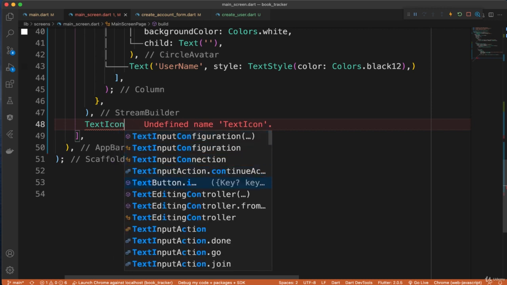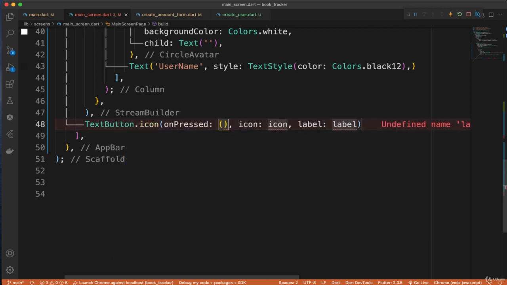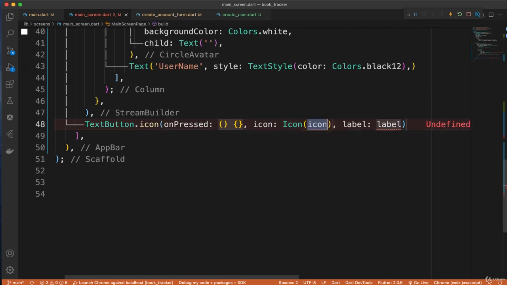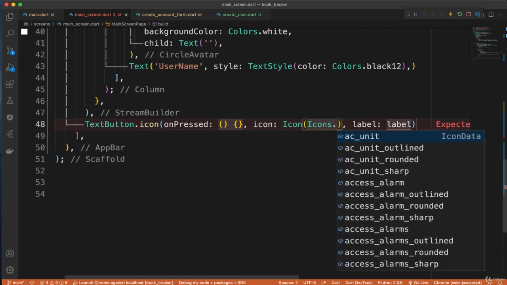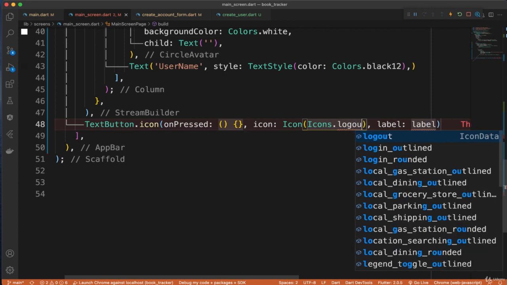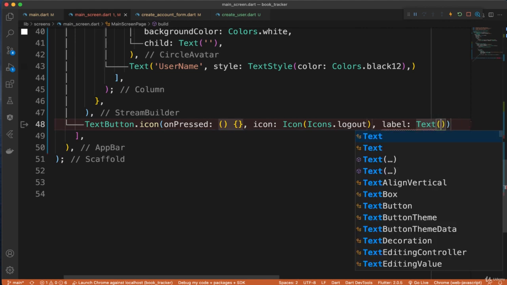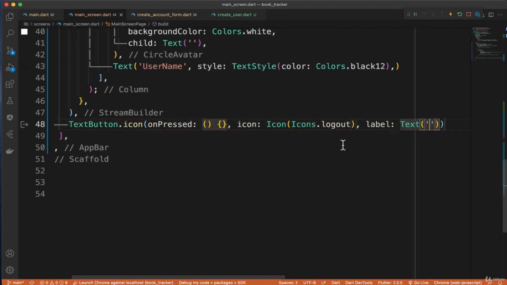Let's see if I can find it. There it is. I'm going to pass an anonymous function there. I'm going to say icon, pass our Icons, and let's get something that resembles a logout. So say logout. There is a logout, and for the label I'm just going to pass Text with nothing in there. Very good.